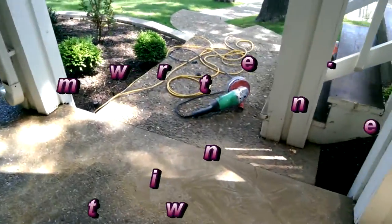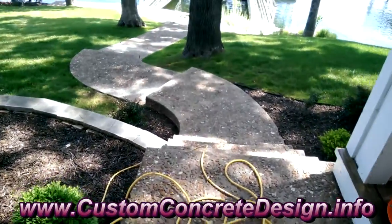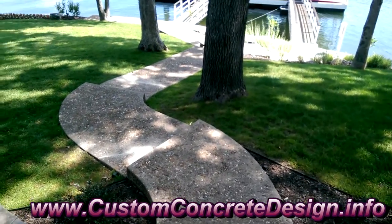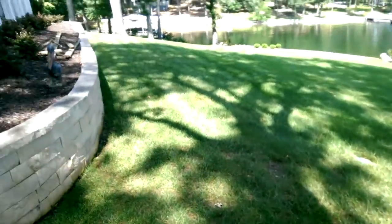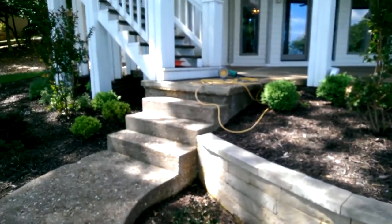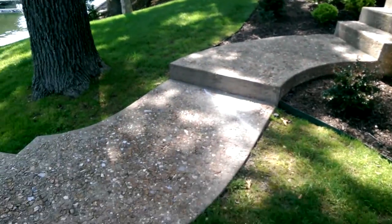Stop right here. And we're going to come down on these pads right here and then carry this on down the steps all the way down to the water where there's a boardwalk. There is some regular concrete down here that we're going to go ahead and tie everything in and make it look as one piece, but we've got to hit all these steps right here, and we're going to do the vertical on that patio up there and the verticals here on these steps. But all of this is going to be ground down.